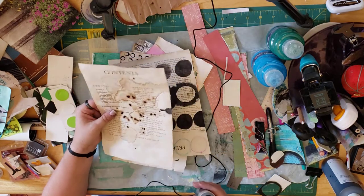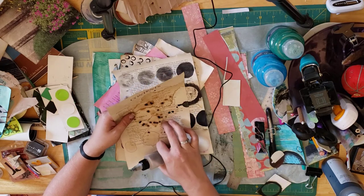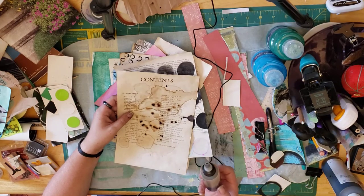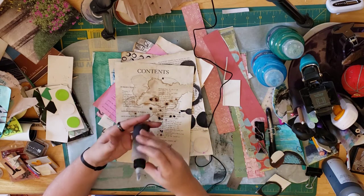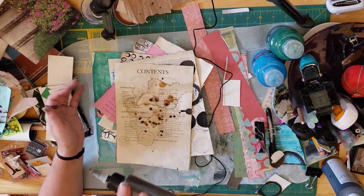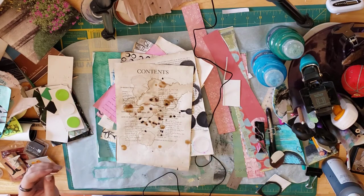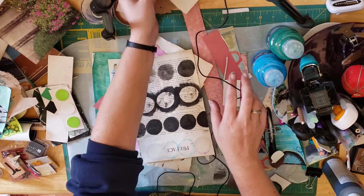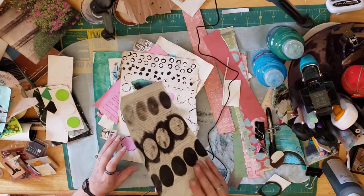I really like the experimenting they did and showed me how to do. Here I had sprinkled some coffee granules from instant coffee on the wet page. I also mixed up some dark coffee and put it in a bottle so I could make more splotches. I have black acrylic paint mixed with water in another bottle — it gives an inky effect.